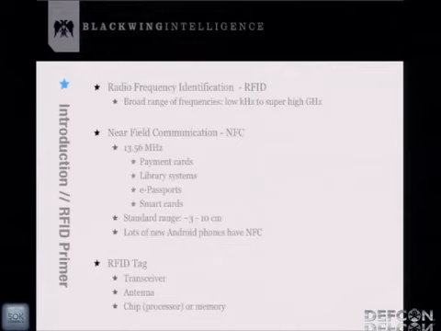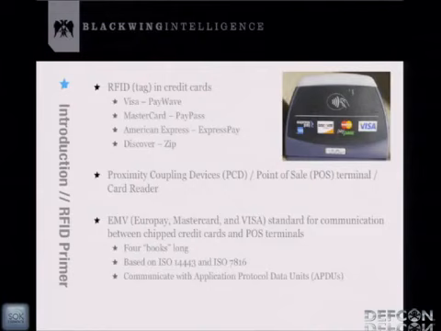Now, an RFID tag basically consists of a transceiver, which is a transmitter and receiver, an antenna, and memory or a chip processor. So when you scan an RFID tag, it'll either spit out what's in memory or it'll do some processing and then spit out some information. For this talk, the RFID tags we're interested in are the ones in credit cards. Visa, MasterCard, all these credit card companies have their own proprietary name for the technology they use, but really the underlying technology is all the same. It's the same basic RFID stuff.